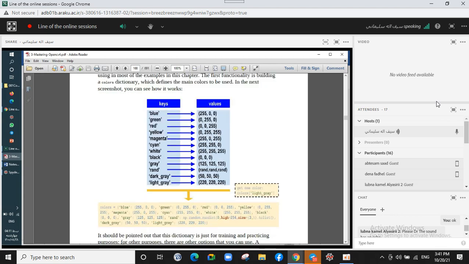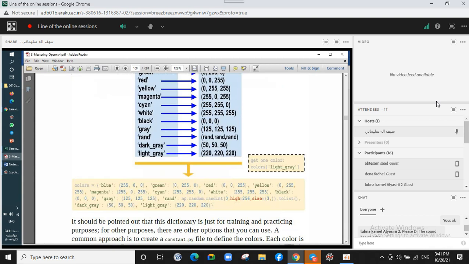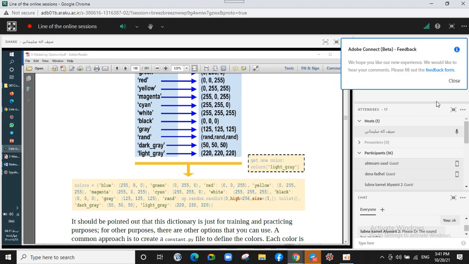In Python, when you want to write a dictionary, for example, where the name of the dictionary is colors, you put the pairs of key values between curly brackets. So blue, colon, this value is the value related to this key.